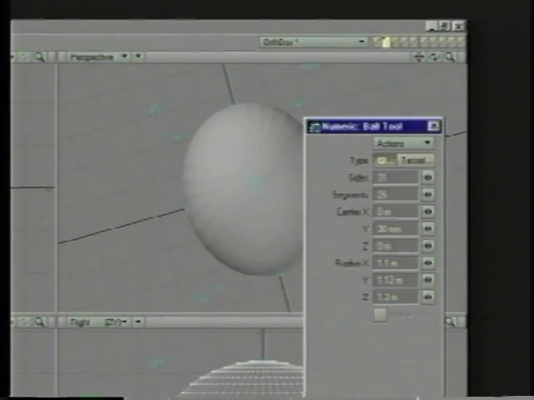You don't have to go crazy with the ball to get it to be very smooth, because remember, when we take this into our rendering package, there are tools like smoothing that we can use that will actually do some of that work for us to make the ball appear to be shaded smoother than the geometry actually is.